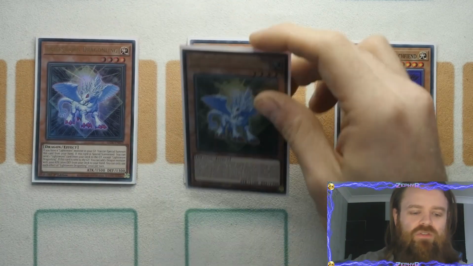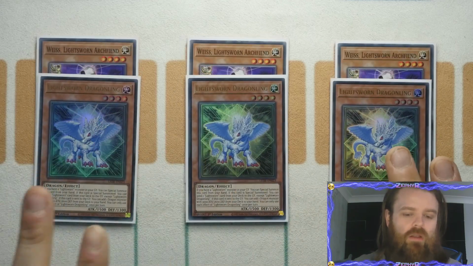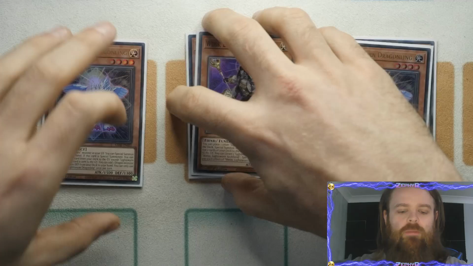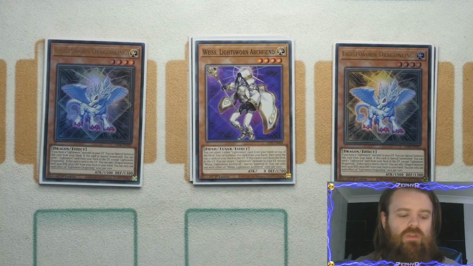And then of course you do play triple Lightsworn Draglin. So these were two of the more recent new ones along with the Minerva Synchro Monster. But the idea is between the two of these, you're going to be able to set up 3 extenders and 3 routes into your Minerva before you've even really conducted much of a summon.